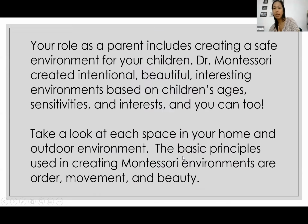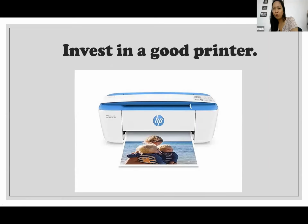Homeschooling setup. First and foremost, I think it's very important that you invest in a good printer. It doesn't have to be state of the art, but because of the homeschooling setup now, from different schools you will receive a lot of modules, and at the same time different resources from online or from other people. I think it's just sensible to invest in a good printer, right?